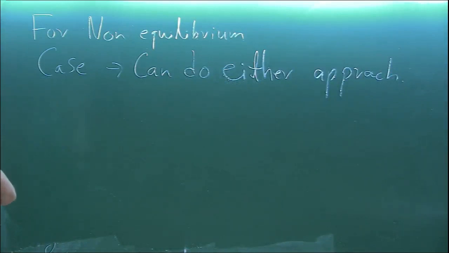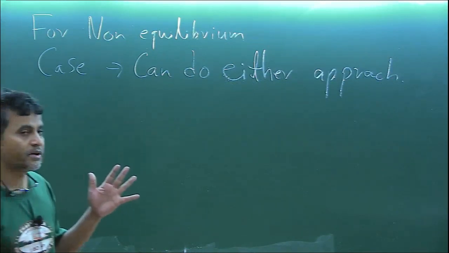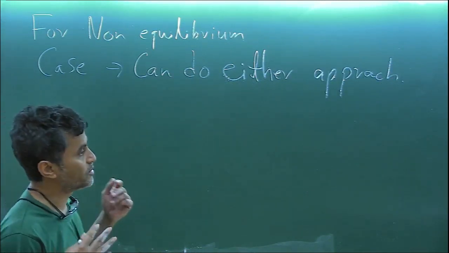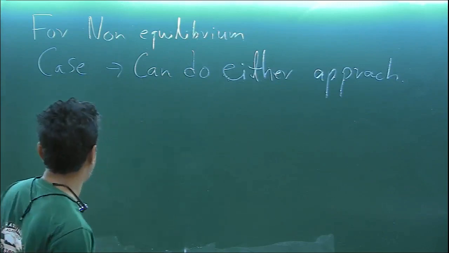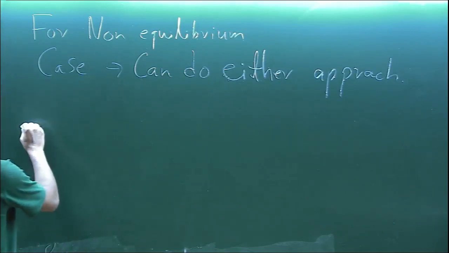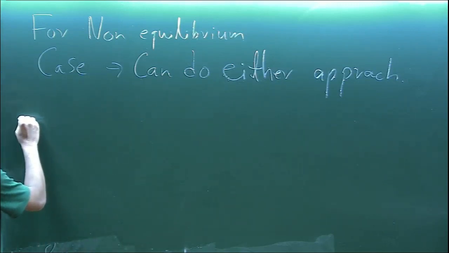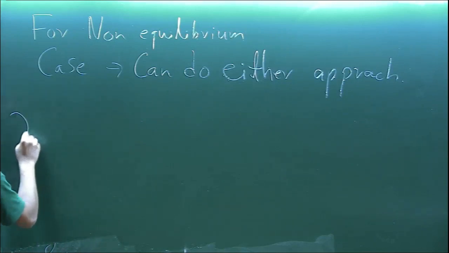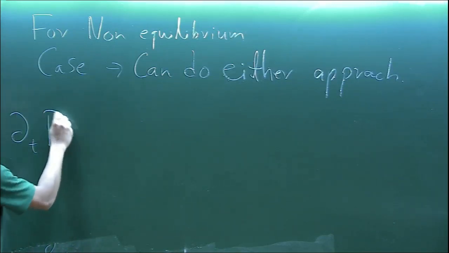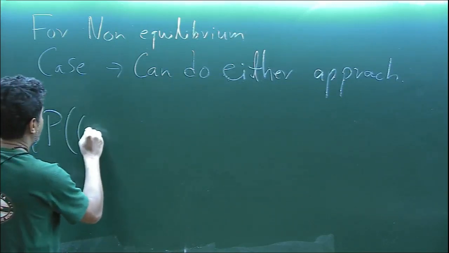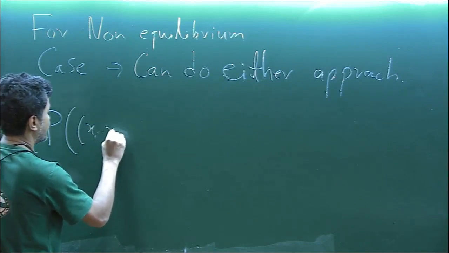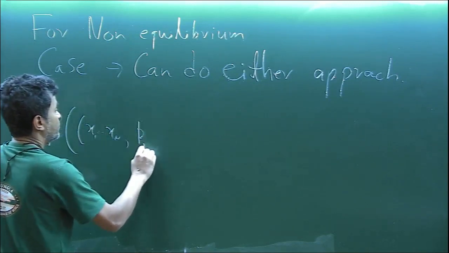Now of course, can we say actually anything about the non-equilibrium steady state? Like in equilibrium, we know it's e to the minus beta H. In non-equilibrium, is it possible to find it? Okay, so first of all, you can write the Fokker-Planck equation immediately. So now you have x1 to xn and p1 to pn.